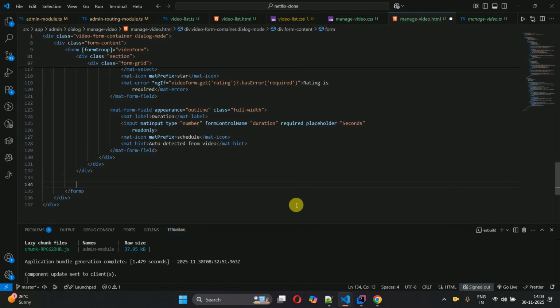So yeah, now the next section will be related to the category, and then a few more sections we are going to create, which are publishing settings, and then the last will be buttons.